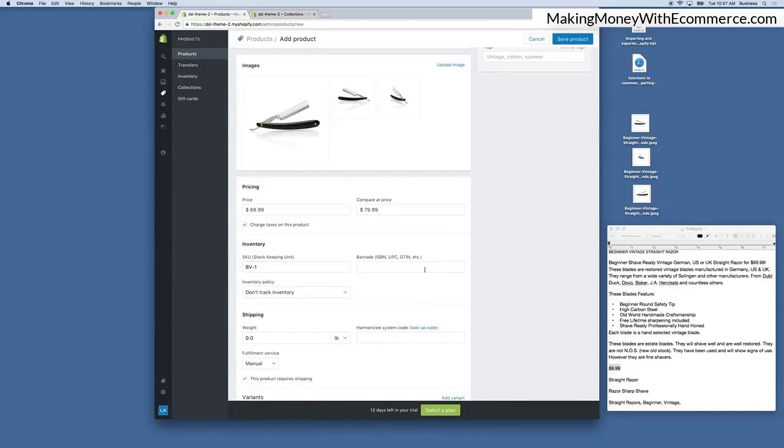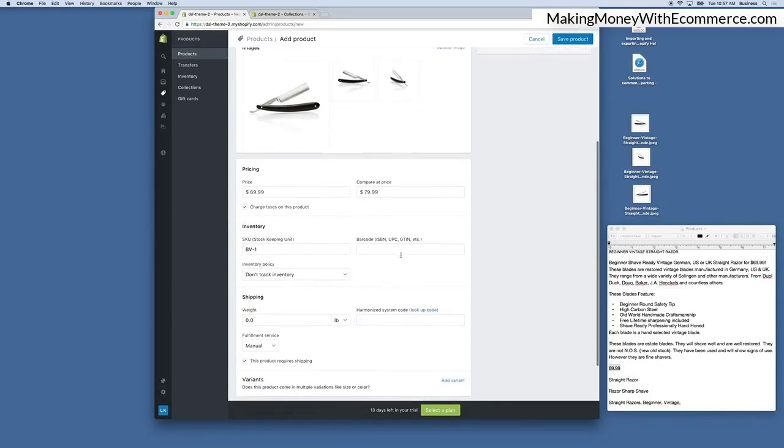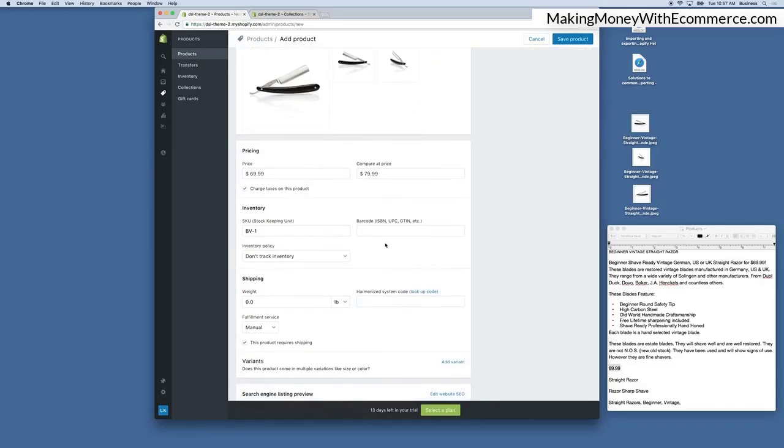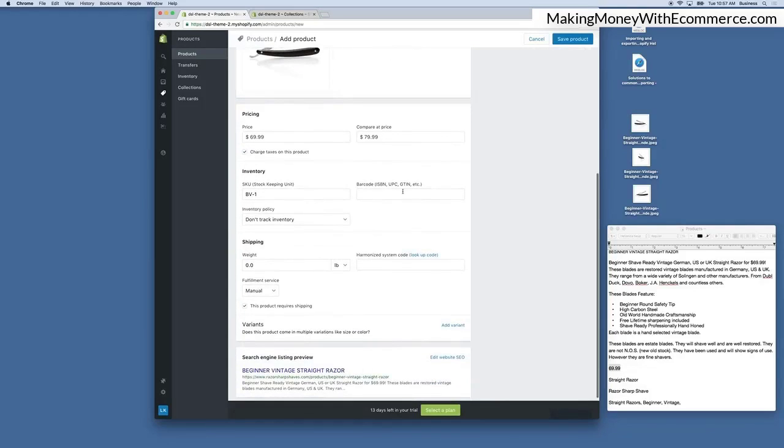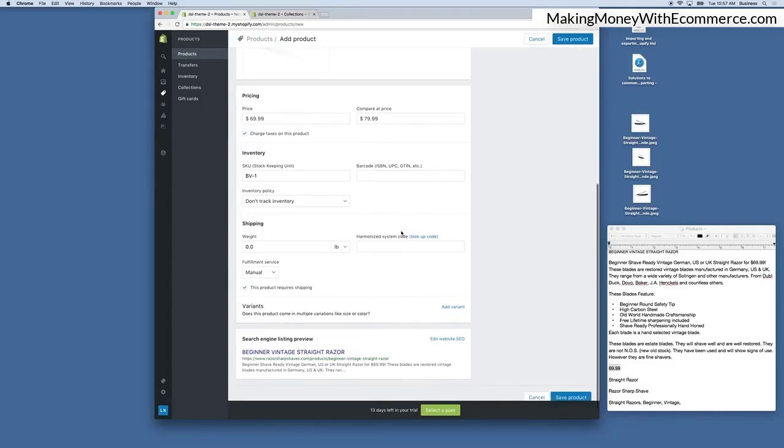So a barcode, you can put in a UPC. You can get this again from your supplier. If you don't have it, don't worry about it. You'll be able to, with Google Shopping, figure it out in the future. Again, we'll show you this in the videos. But you should try to get these two things from your suppliers. Not always easy to do, but really go after them for it.